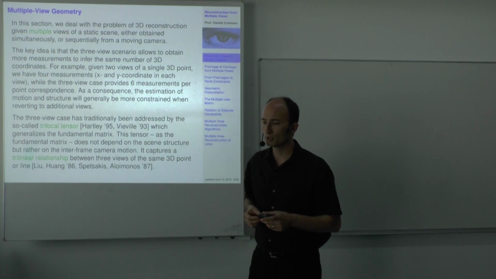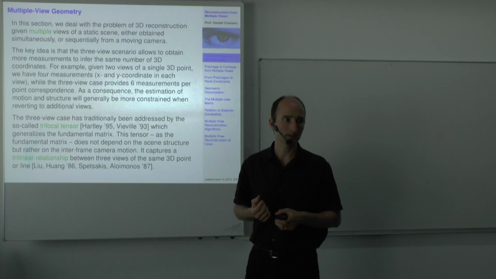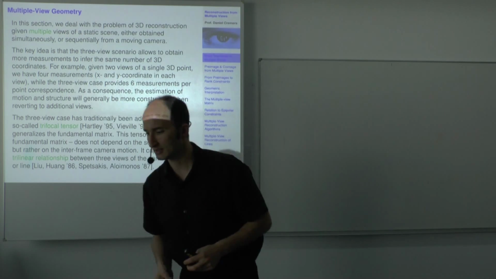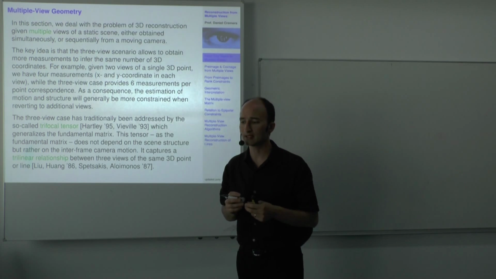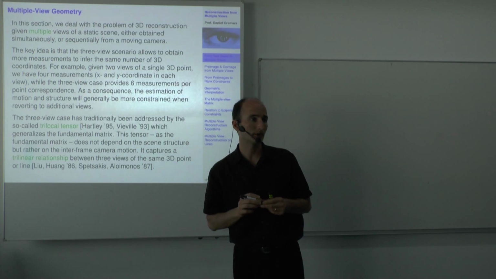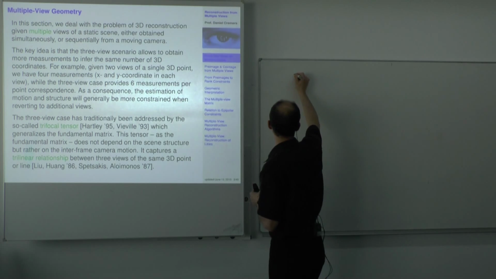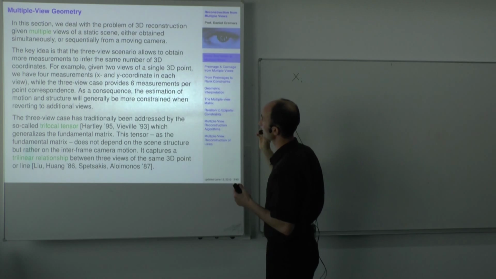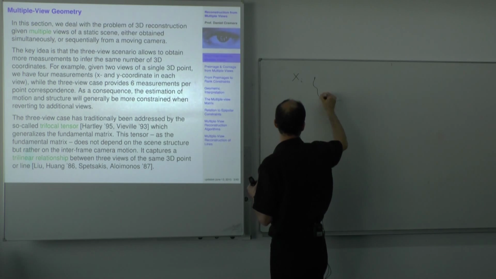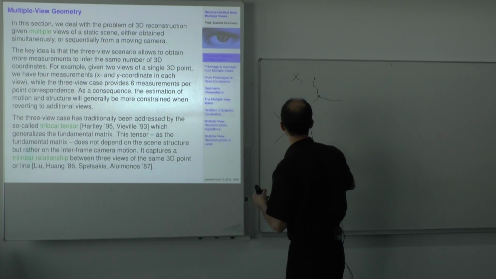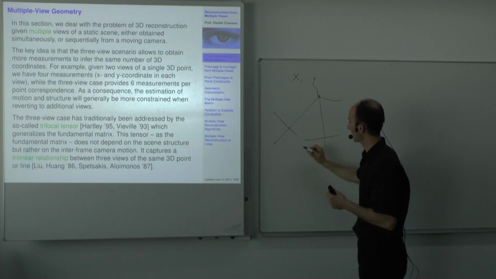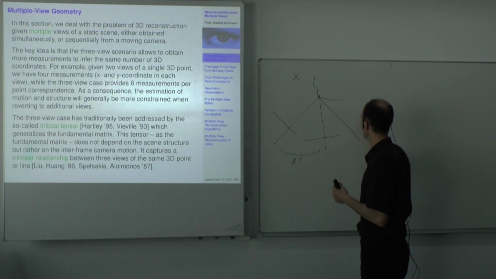The idea of going to multiple views is that I have additional constraints, and it's actually quite easy to see that. You can actually write down what are the unknowns and what are the knowns, how much data do I have, how many measurements do I have, and how many unknowns. The unknowns are typically large X_i, so these are the 3D points that are unknown on the structure I want to reconstruct, and then what I have are the 2D coordinates. The other unknown is the camera motion. So here is rotation, translation to the next camera. And then if I have a third camera, let's say I have again rotation and translation here.